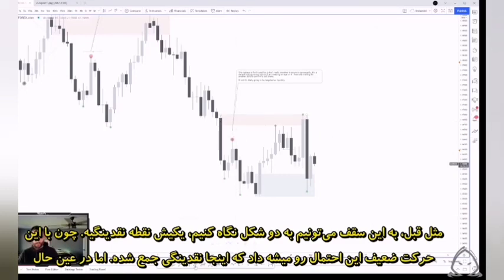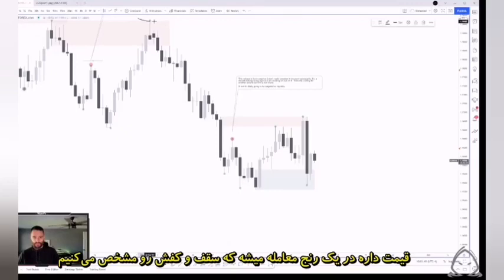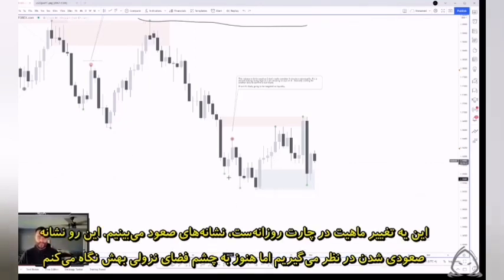But again, when we're looking at this bit of structure, if we're looking at our structural range, we're trading through something like that. If I can draw straight, there's our highest high of the range and our lowest low of the range. We can say that this is now a change of character on the daily chart. So we're starting to see some indication that we're moving to the upside.